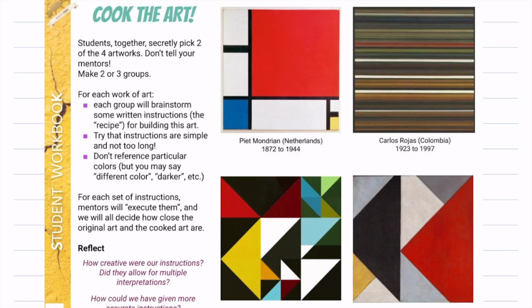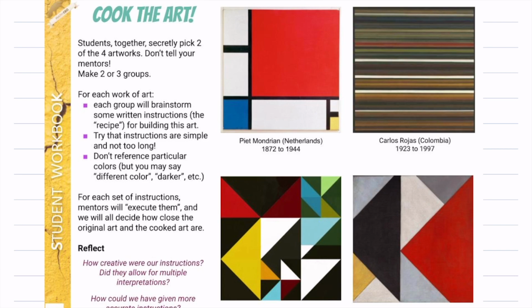Eventually, you'll be dividing your students into two or three groups, but you can start off with an example of what exactly these groups are going to do. So one group is going to write some instructions on how to take a shape in one of these art pieces and transform it into another shape. And the other group is going to try to interpret those instructions and understand which art piece those instructions should apply to. But those instructions are really the meat of the matter, right? They get students to start thinking about how to describe these transformations precisely enough that someone else can replicate them.